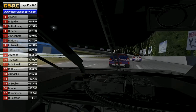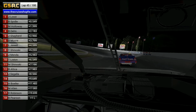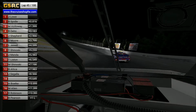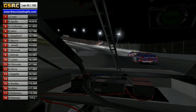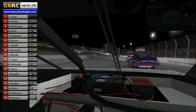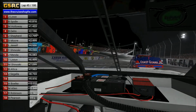That's a good point. Now that whole 5-second lead or so that lead pack had on them is gone. So now he's right to the back bumper of Brian Dean, who is in turn right to the back bumper of Mike Holloway. This could get interesting as he has to get through these 4 guys that, when we went to yellow, he was actually pretty comparable on pace with.